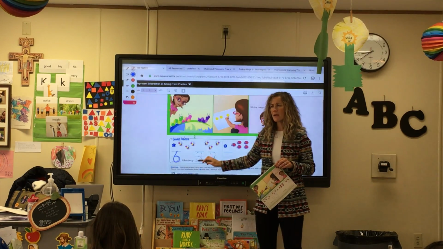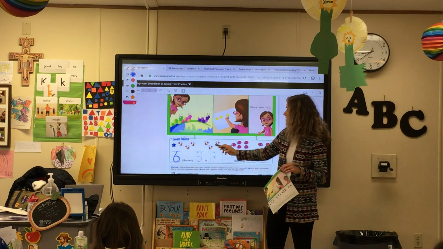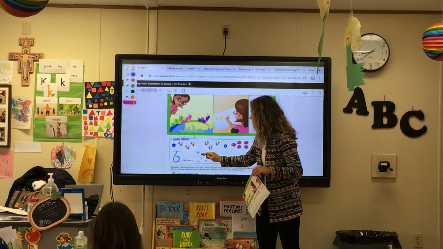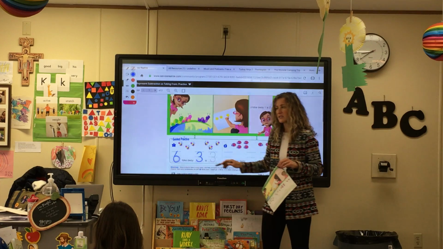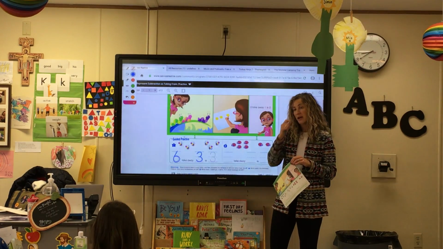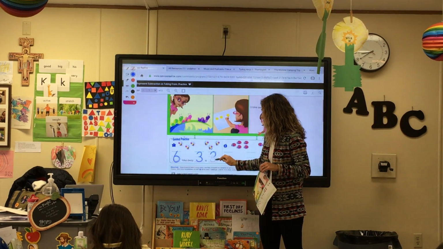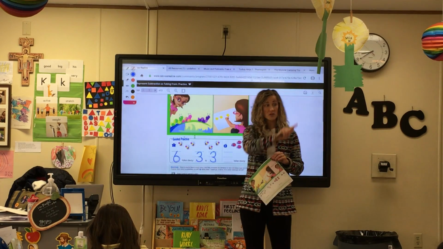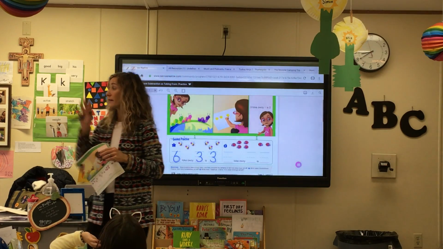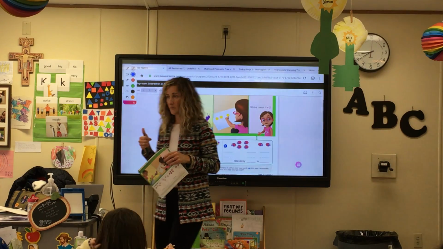Now take away, how many bumblebees are flying away over here, Paul? 3. You see the 3 that are flying away from the group over here? So 3 is correct. So take away 3, trace the 3, is how many bumblebees are left there, Grace? 3 again, okay. So 6 is the whole group. Take away the 3 that are flying away, and we're also left with 3. Does that make sense? Okay.